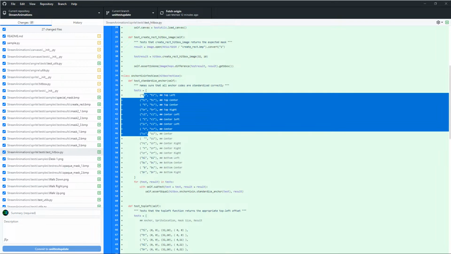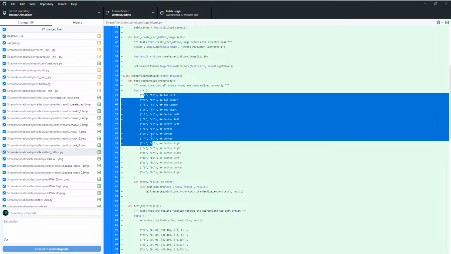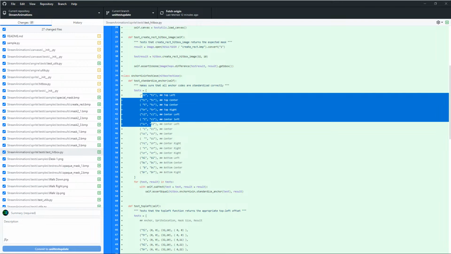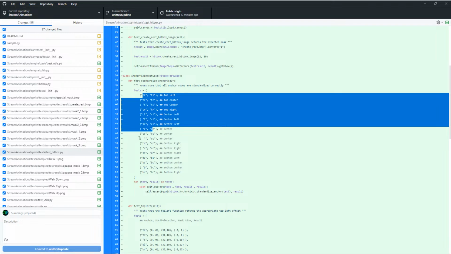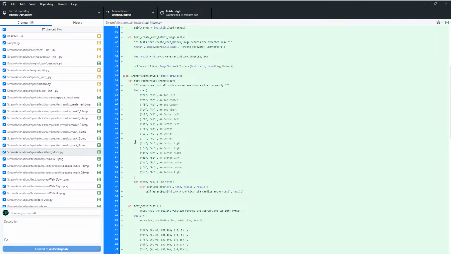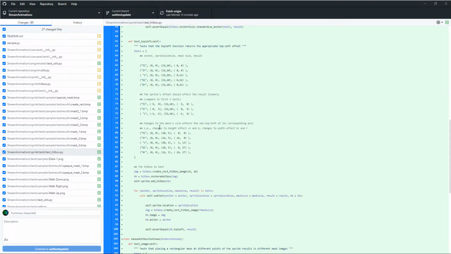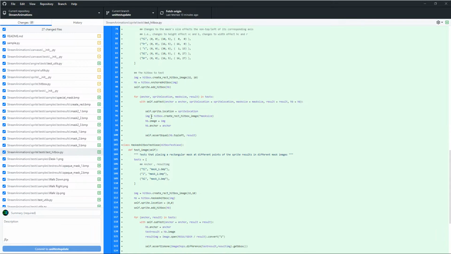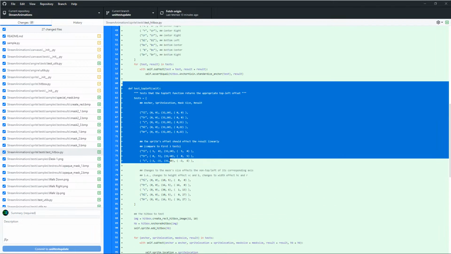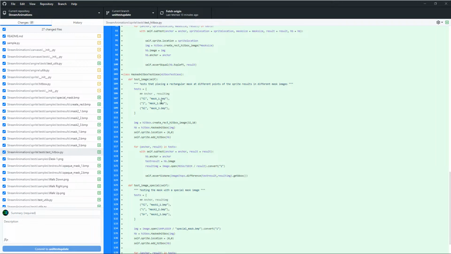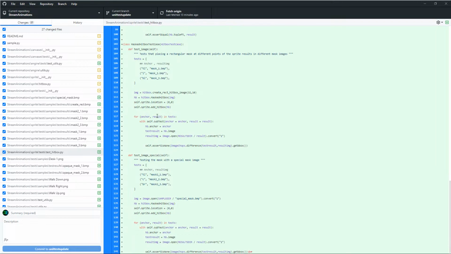If I was only going to get a random selection of anchors because there was an infinite number of anchors, then I would not write this many. I'd only write, like, let's say eight of them. Okay? Just to get a general idea that it's working. And then if one of them wasn't working, I found out later on, I would fix that. So this is top left, which just tests the anchors, I believe. Well, I mean, it tests top left, but we changed how the anchors worked, and it just tests that the anchor offsets the top left correctly, so that's not that big of a deal. Again, this is just the masking stuff, so I touched on that stuff.